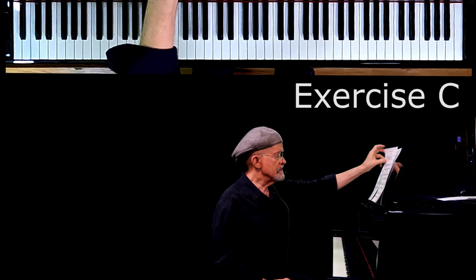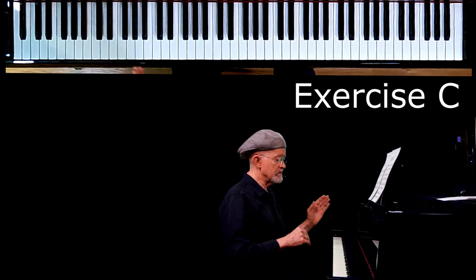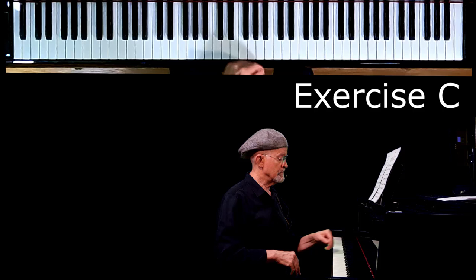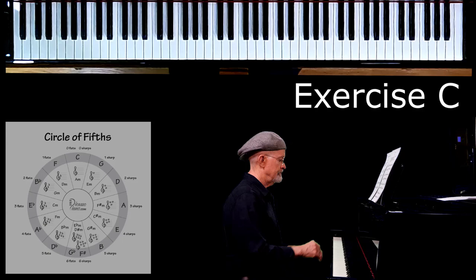Now on exercise C, this is kind of similar to the other one, but now we're going to be going up two octaves. After two measures, we're going to transition to two sharps. We're going to start out in the key of A, and A is going to be our outside two notes. The first two measures going up will be three sharps, then after two measures we transition to two sharps, then one sharp, and then we conclude with the key of no sharps and no flats. It looks and sounds like this.